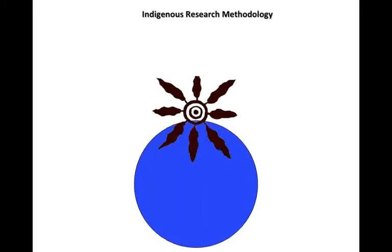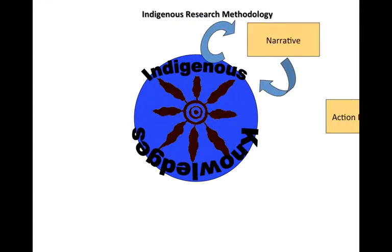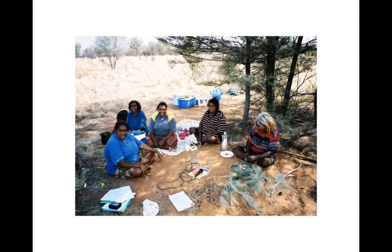Indigenous research methodology centres Indigenous knowledges. It uses information from the appropriate bricks and returns it as needed, as required. My colleagues from Desert, when asked if there were any words or a word that would mean research in their country and their language, in Amadura, they said, after a few days of thinking about it and talking about it, Nindrum Inkachak, which means sitting down in country, telling and sharing stories.